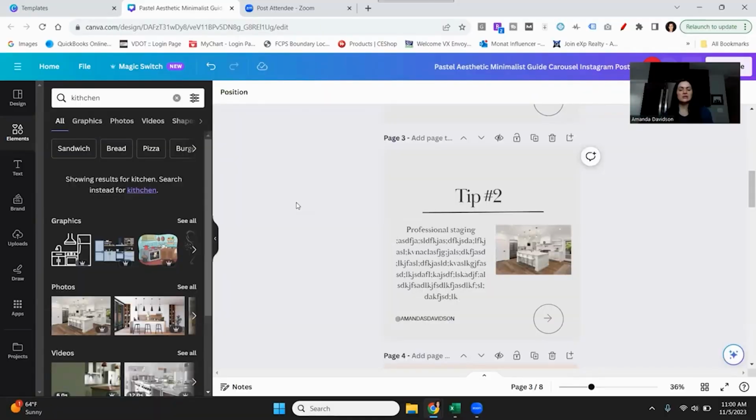If you want to know a simple way to make a carousel post in Canva, you are not going to want to miss today's video. I'm going to be taking you into Canva as I show you how to, in just a few steps, design a carousel post and to also have a template to work from moving forward for all of your future carousel posts. Today's video is a result of one of my viewers reaching out.